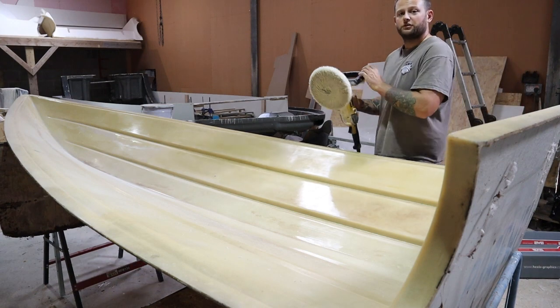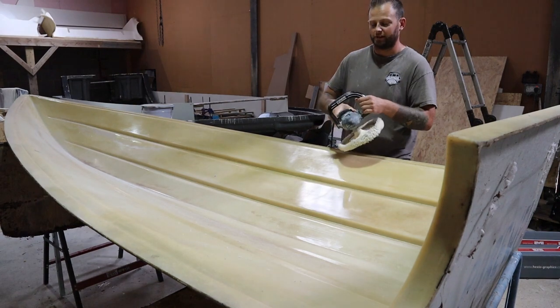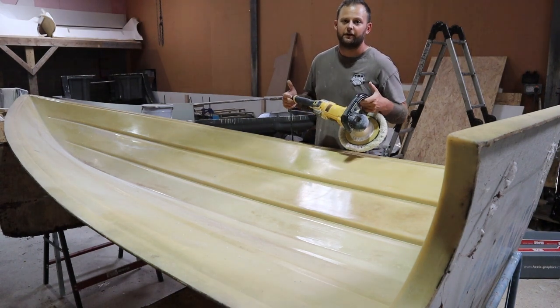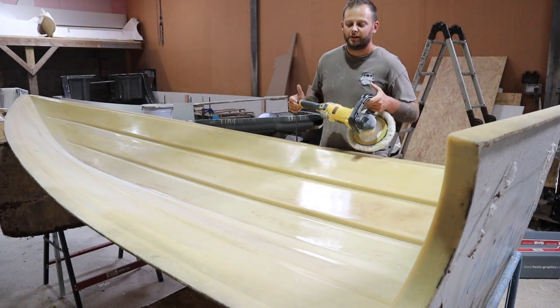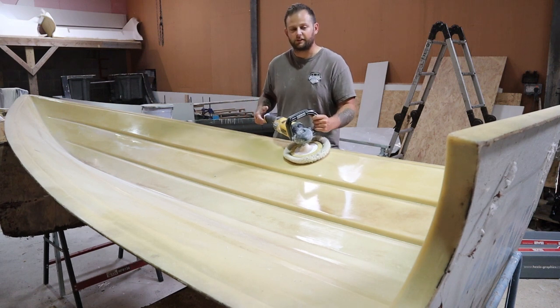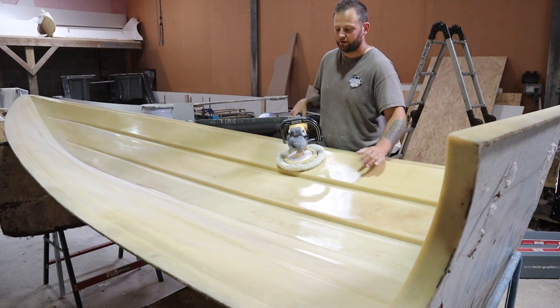So on the polisher, we just use a lamb's wool polishing head. I've got a DeWalt polisher. Now this polisher is a nice polisher, it's heavy duty, but it isn't the lightest thing on the market. So it will build up your arm, so just look at it as exercise rather than using something smaller and lighter. At least it gives you a bit of weight behind it as well to get some pressure on the pad to polish the surface.